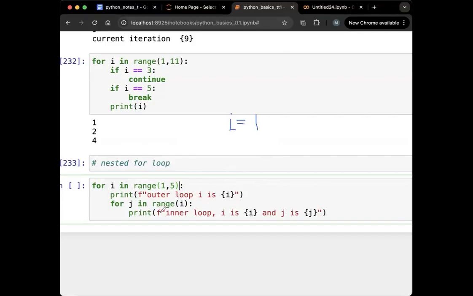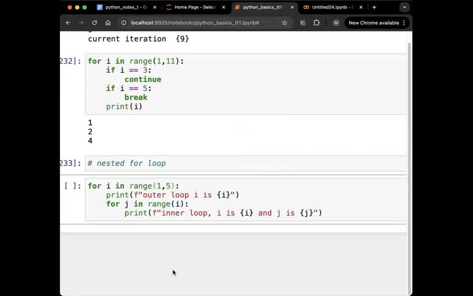Okay, and we enter the next loop, which is the inner loop. So each time the outer loop runs, the inner loop runs completely. So when i is equal to 1, the entire for loop will run over there. So what will be the for loop in that case? In that case, the for loop will be for j in range of i. j in range of i means i is currently 1. So j in range of 1. Range of 1 means nothing but 0.